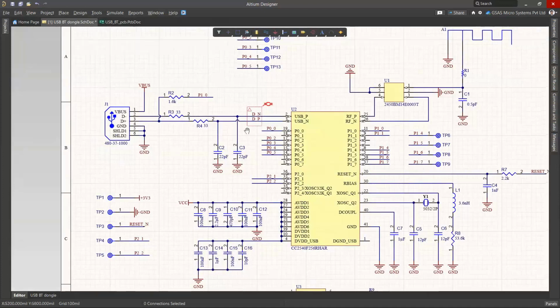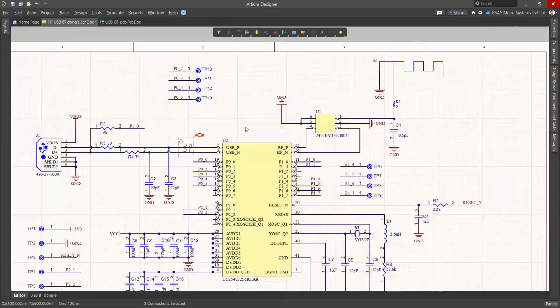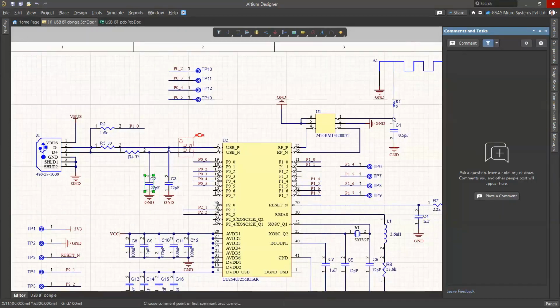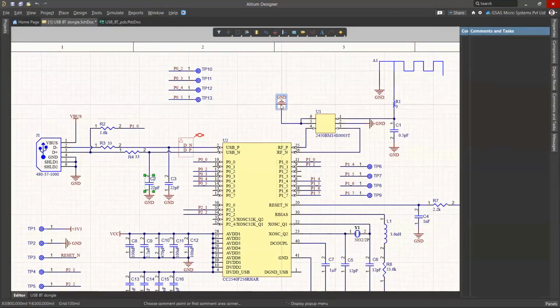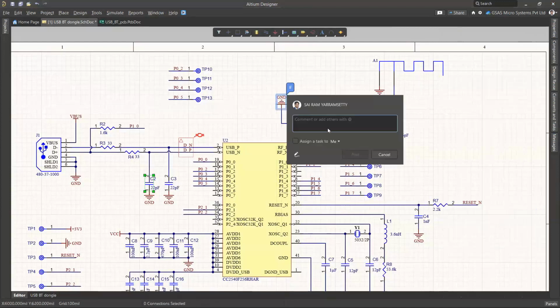Here I want to give a suggestion to my reviewer or another person who is reviewing the design. In this scenario, how can I place a comment? Yes, it's simple. Like I showed, just go to this panel, click on comment and select the object you want to comment on.